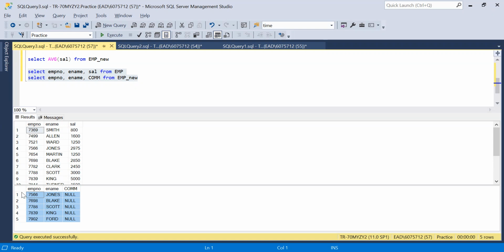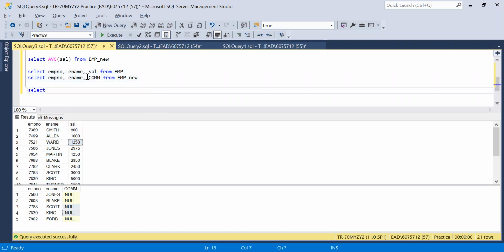I have to do an inner join with the EMP table, based on employee number. I can join this table with this table, and then from the employee table I can get the salaries. Once I get the salaries, I can calculate the average of them. So how can I write the query for that?